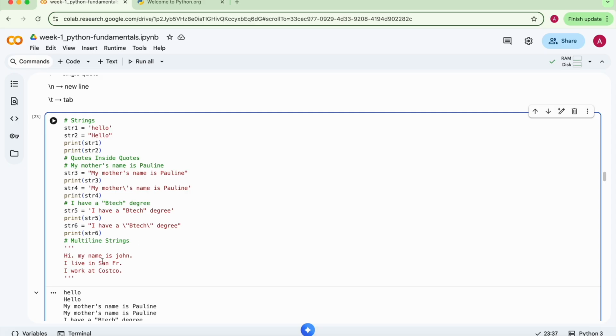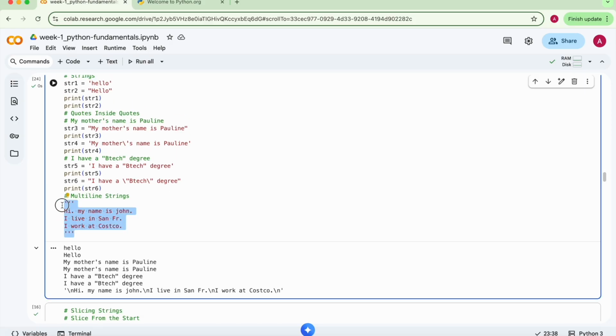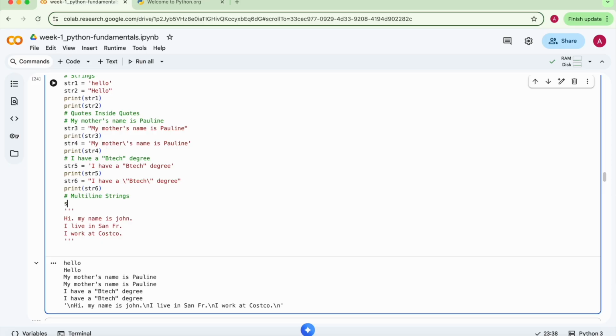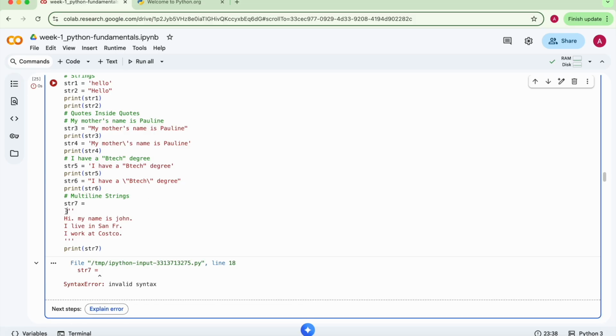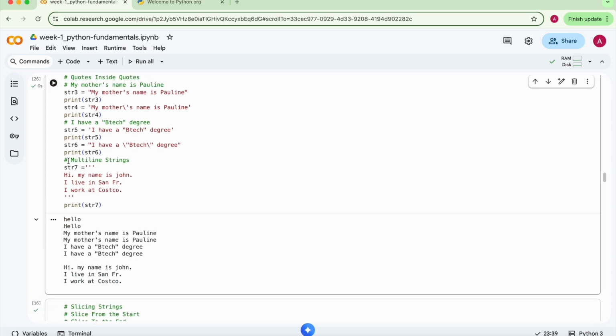If I run it, it will not do anything, but it will be considered as a multi-line comment, right? So how can I define a multi-line string? What if I mention it as string 7 equals to this, and now if I print it, see what's going to happen.